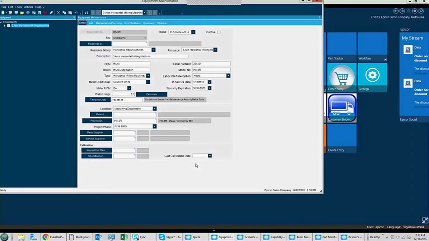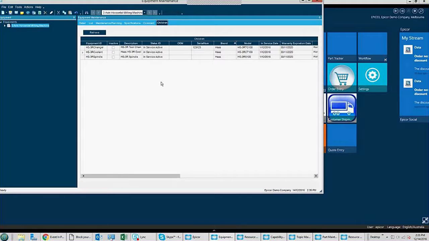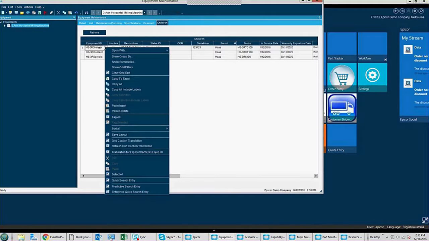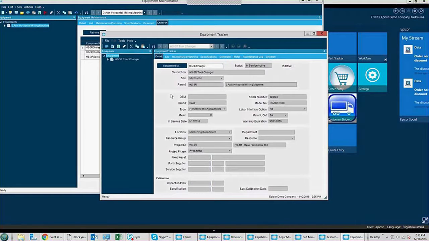So maintenance management, looking at calibration, looking at feeding quality, and feeding all that information back. In this case, we'll have a look at the equipment and say, well, there are actually 3 pieces of equipment that are part of this. And if I wanted to then drill in and say, okay, give me a look at that child component, it's not a resource because it's the whole CNC machine, it's the whole mill that gets scheduled, not the tool changer. The tool changer is only part of the equipment. So you see that breakout between the equipment and the resource.